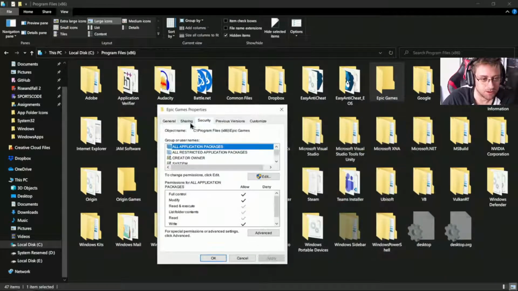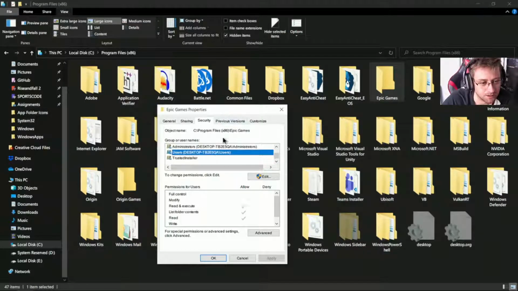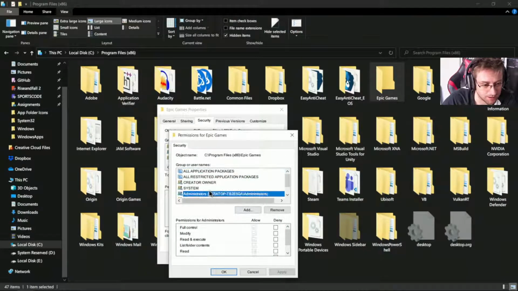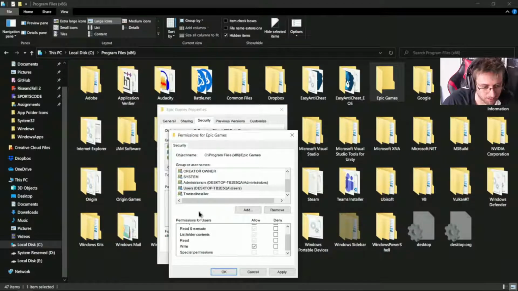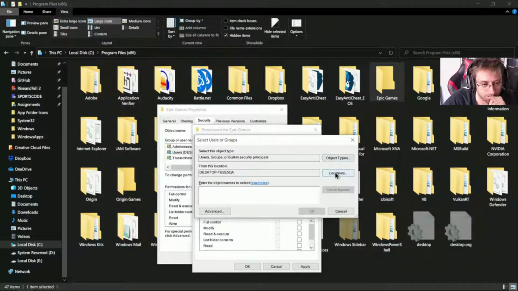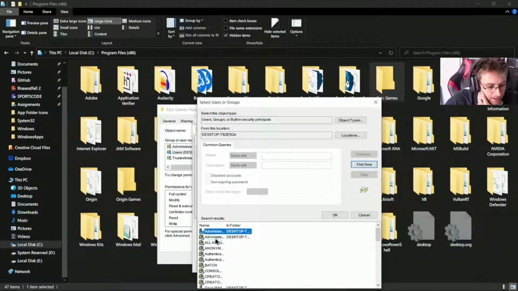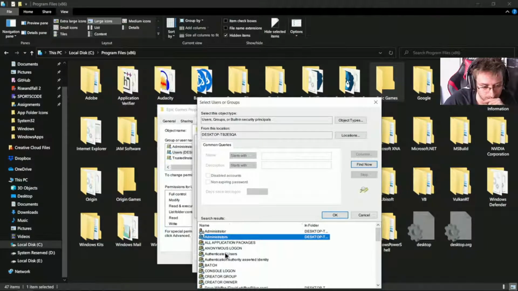Well, actually, before I do that again, let's go into System, Administrators. It's still not changed that. Users. So read and execute is still grayed out. Trusted installer. If I add locations, check names. It's where you find it.